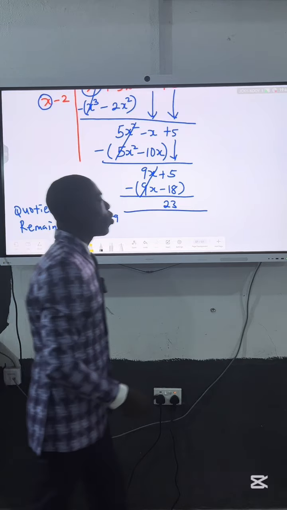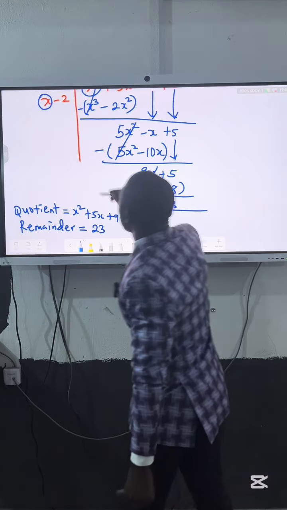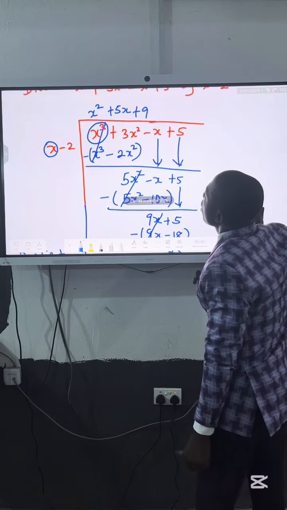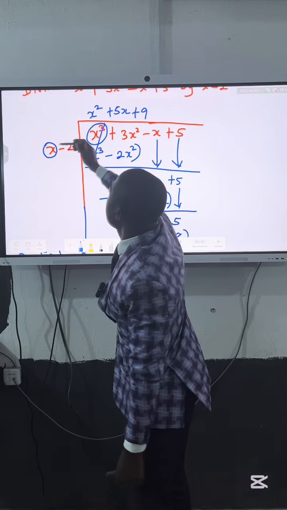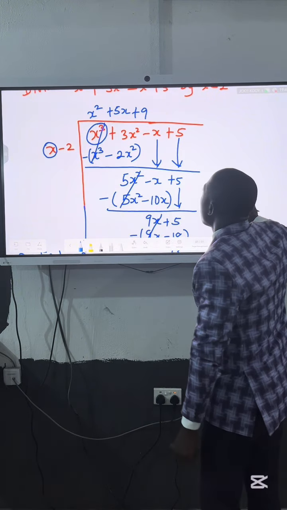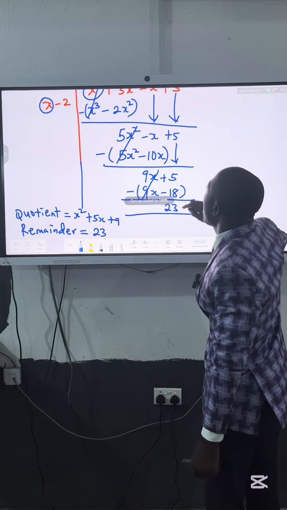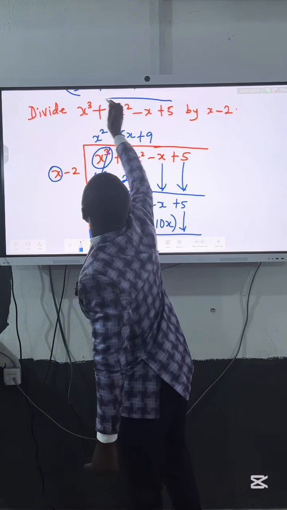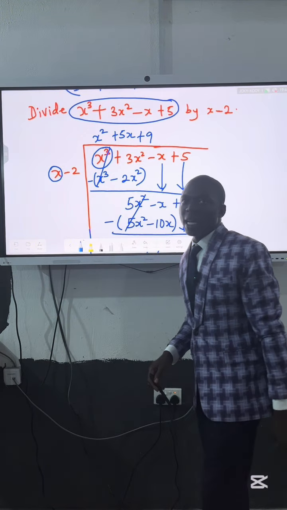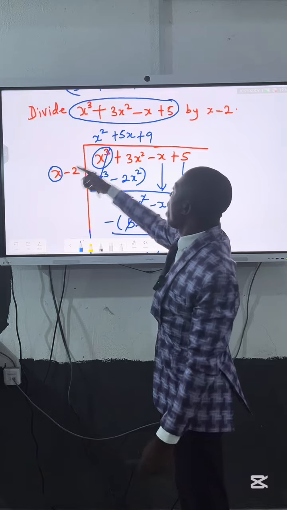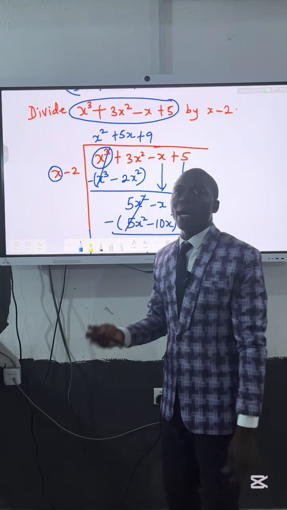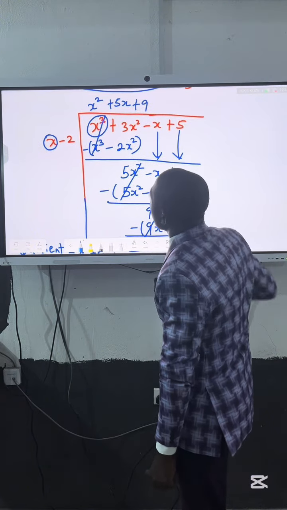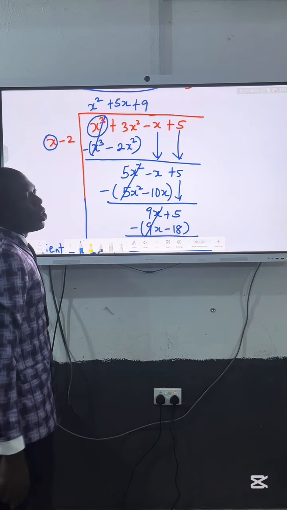Now, I want to tell you that there's one special thing about this. Now that we are done with the polynomial division, see what will happen. If you multiply this answer by this divisor, and then when you are done multiplying, you add this remainder, it will give you back the original function. It will give you back this original function you are using to divide. That's one special thing about it. So, quotient times divisor plus remainder will give you back the dividend, which is the main function. Okay? All right. So, this is how we perform polynomial division.